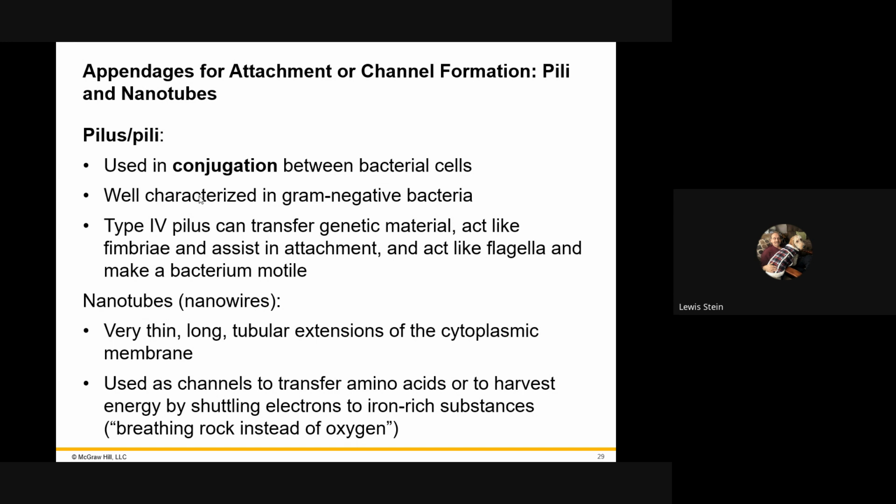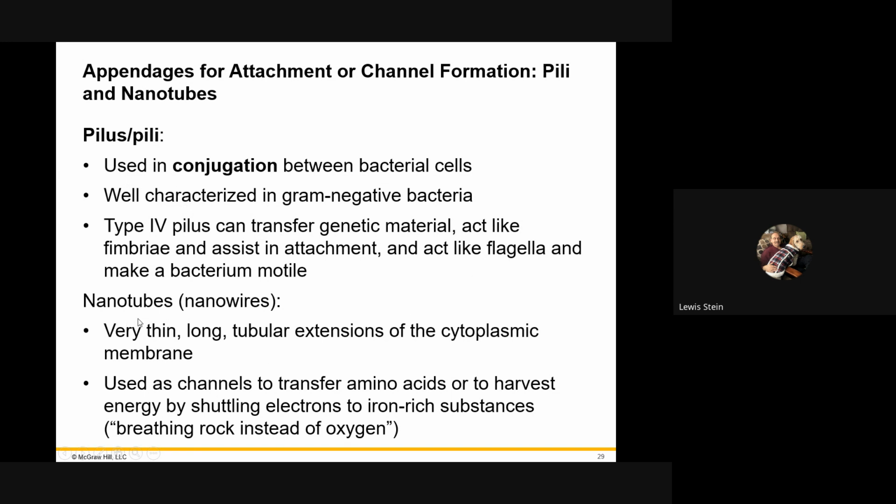And it's through that, when the cells connected here, that they could transfer genetic material, like I was talking about, from one to the other. They were calling it male and female, but the reality is that wasn't the case. When we get to the genetics unit, we're going to talk about the fertility, or F, pilus. Some authors just classify pili and fimbriae and use the terms almost interchangeably. But when we do the genetics unit, this is a big player in something called conjugation.